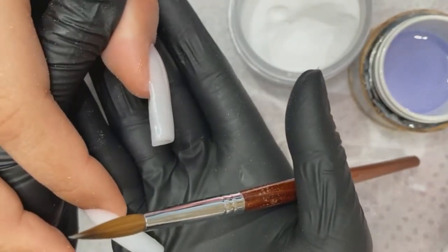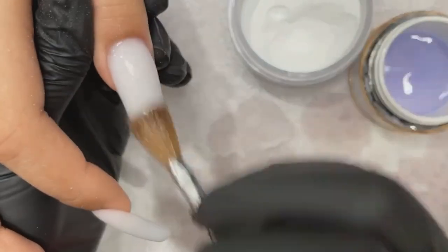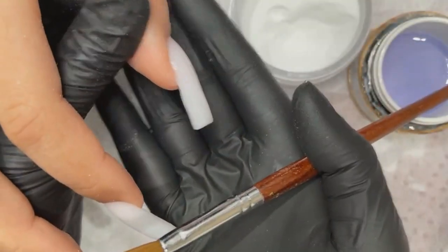I could definitely use a little more apex, but I think I'm happy with that. I don't want it to be too thick. Later on, I'm going to drill in this area, and it's going to make this thinner. I'm going to keep this the way it is, and it's going to have a nice slope effect for me.